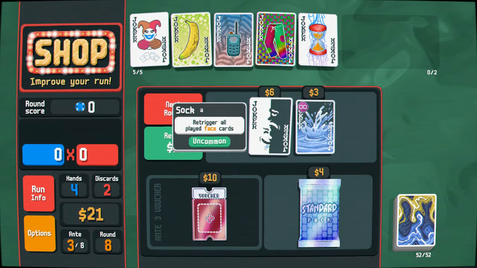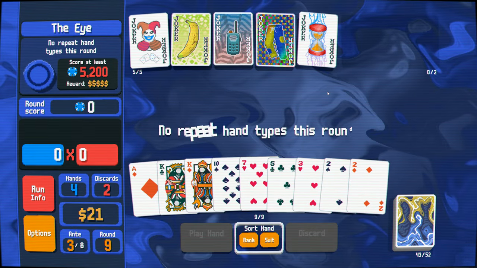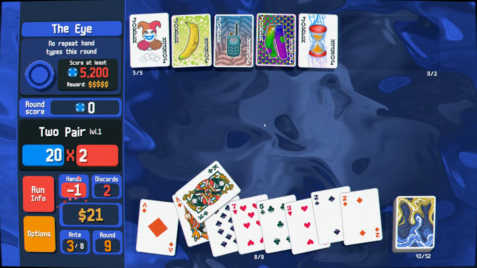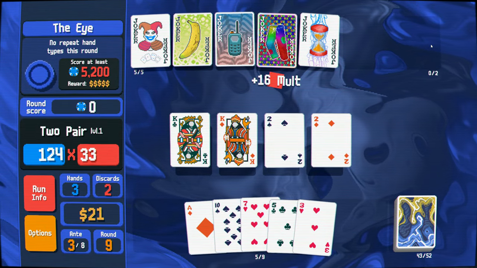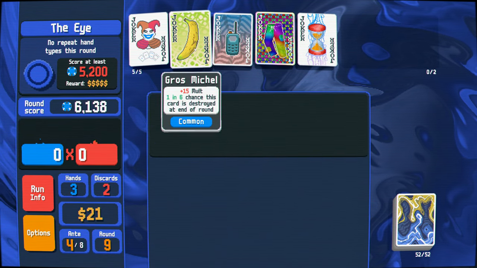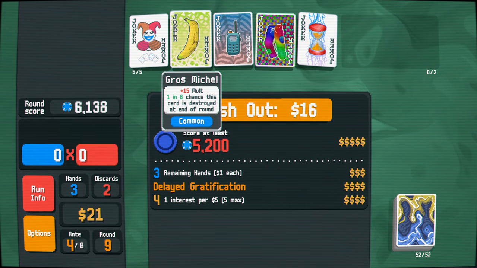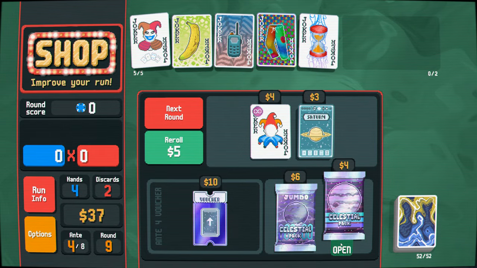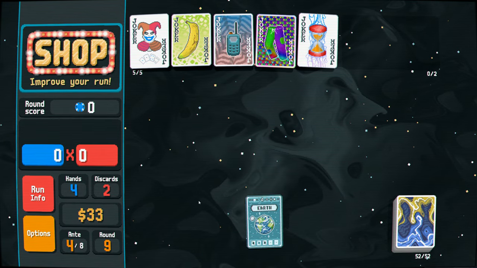This is fine, but no repeat hand types, okay. So I can only play two pair once. Once is enough. Oh, it's one in six chance now. It's not one in four. Man, that was really unlucky then. Are you kidding me? I'll stop it. Come on.